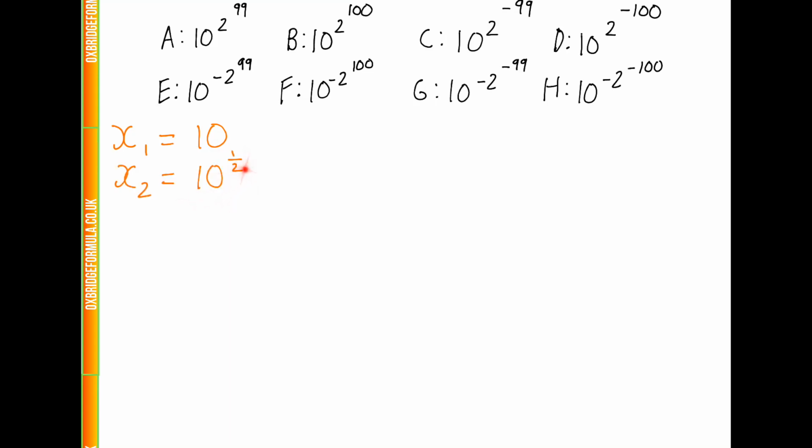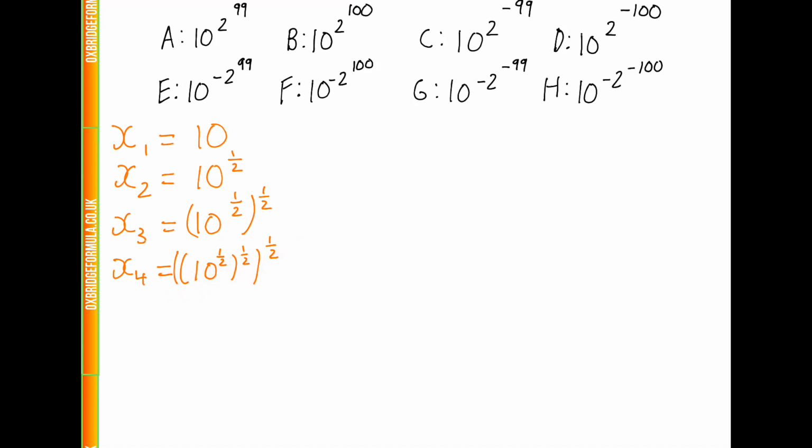I've used a power of a half here rather than using a square root, because we're going to be introducing a lot of square roots or half powers, and it's a lot easier to follow and understand what's going on if we use the fractions, because we can times the fractions together instead of having an absolute mess of square roots. And you'll see this now in the facts. If we consider our third term, we've got 10 to the half to the half. And similarly, fourth, 10 to the half to the half to the half.